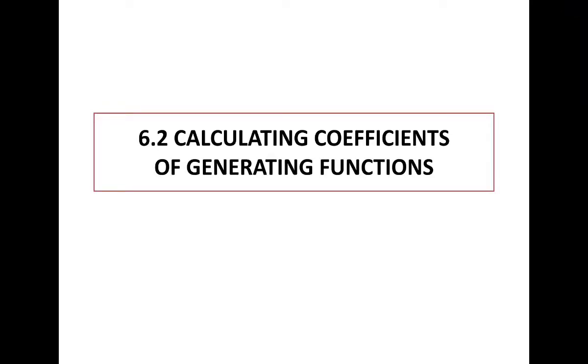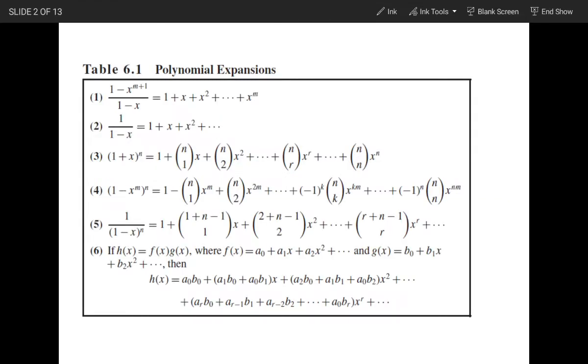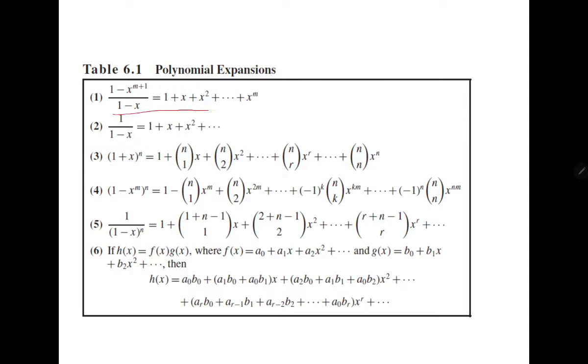Hello everyone. In the last class we discussed how to write down the generating function, especially in the case of problems of selection of R objects out of N objects. In this class we will see how to compute the coefficient of x raised to the power R from the generating function. So we are going to use the following formulas, which you can quickly take a look at. I am not going into the detail of the proof because they are quite simple.